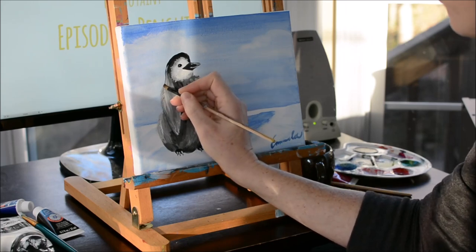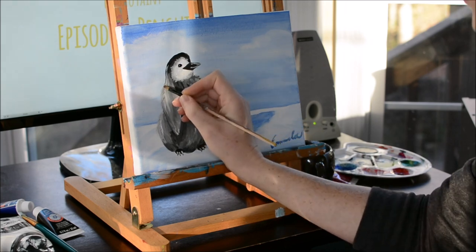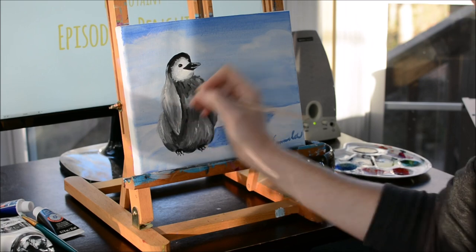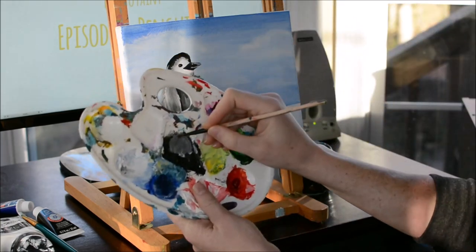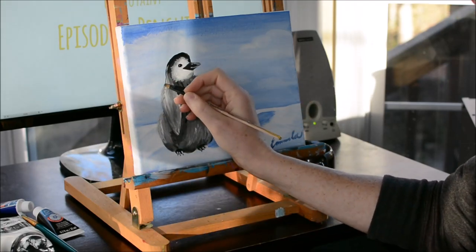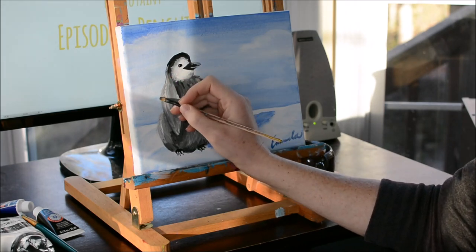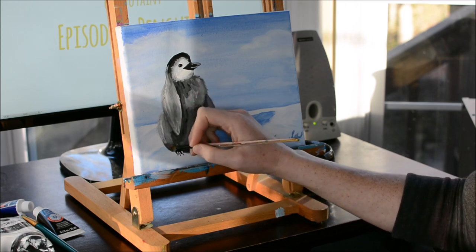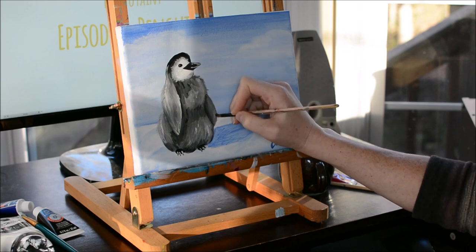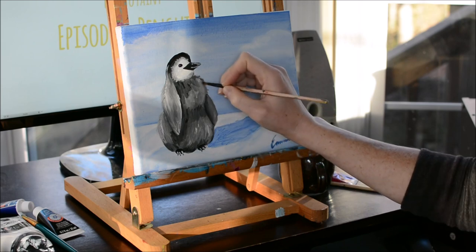You just grab a little of your gray paint and push it out like that. And if your penguin has dried and you can't really push those feathers out to make it fluffy, you can take a little bit of your gray and just draw little feathers on the side of him. I started from about here, because his head isn't going to be that poofy. Right about here, I pushed all these feathers out all around the penguin, and a little bit on this side. However fluffy you want your penguin, just draw those little feathers on there.